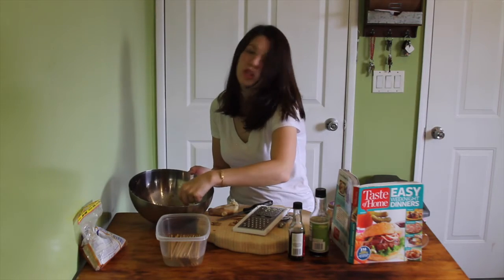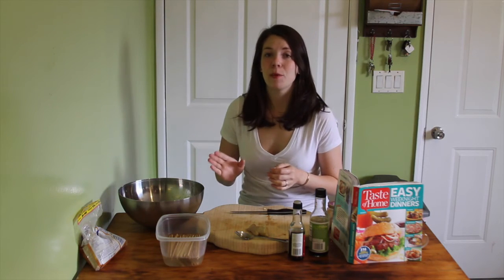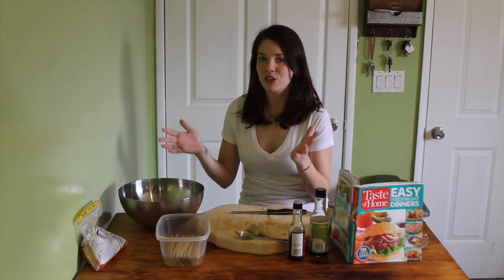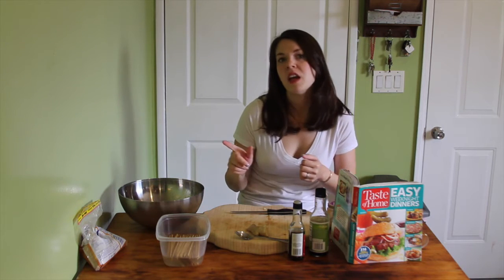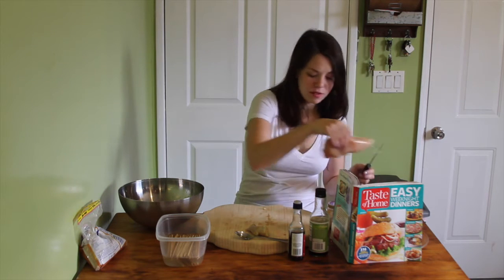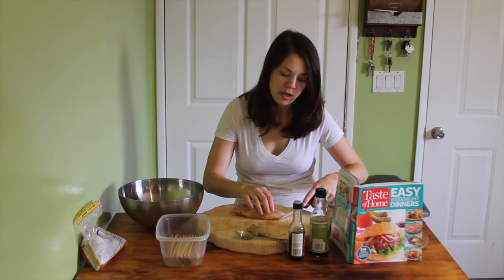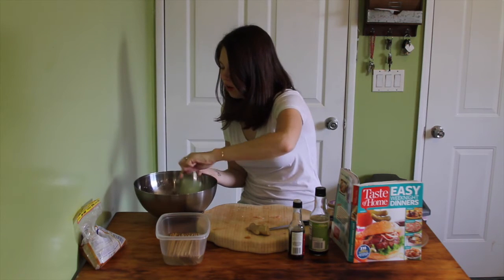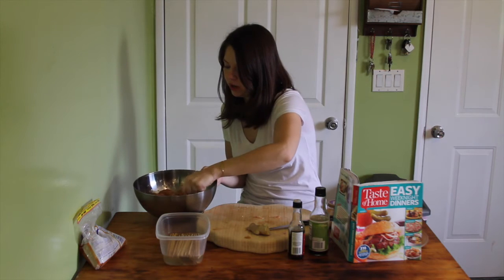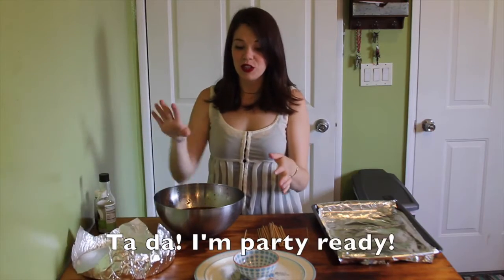What I do for ginger is take my fresh ginger root, peel it with a knife — it doesn't have to be perfect — and grate it straight into my marinade. I'll stir this up to get the brown sugar melted and incorporated. Save this marinade for any time you're making an Asian dish — it's a great sauce for a stir fry, great on salmon, and really delicious on beef. I'm going to take my three pounds of chicken breast, dice them pretty small into about one-inch cubes, stir to coat all the pieces, then cover and refrigerate while I get ready.